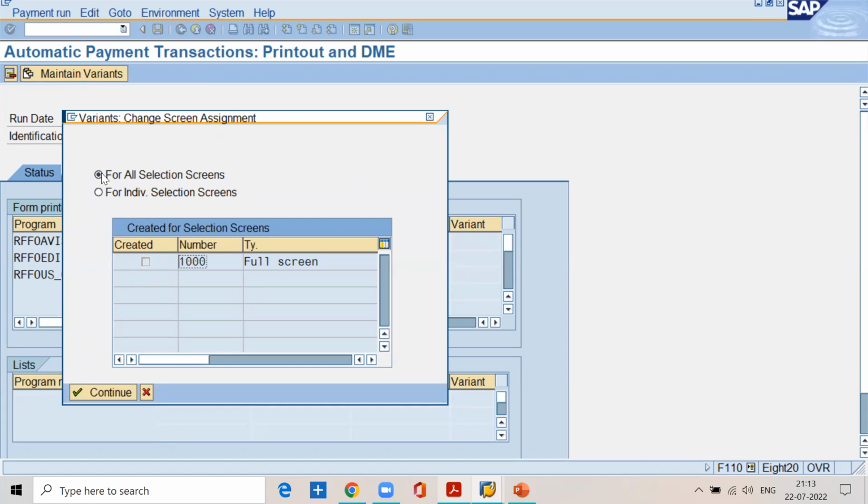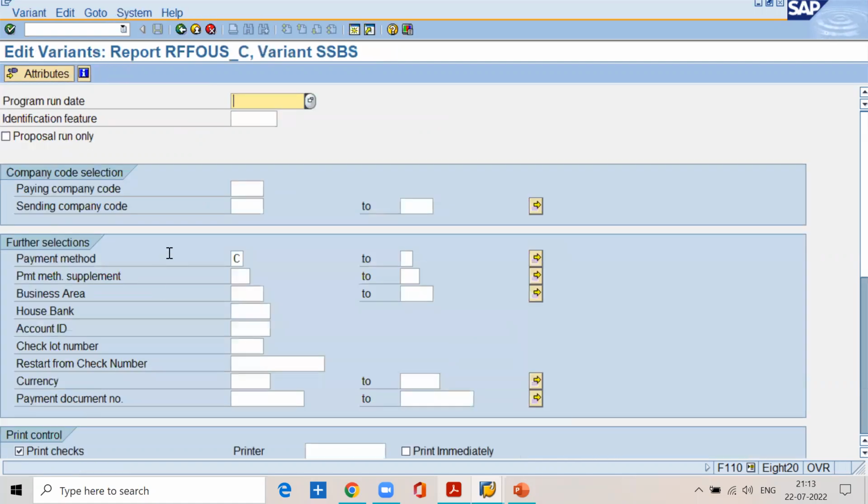Select for all selection screens radio button. Click on continue. Program run date is equal to 22/7/2022. Identification feature is equal to SSBS.